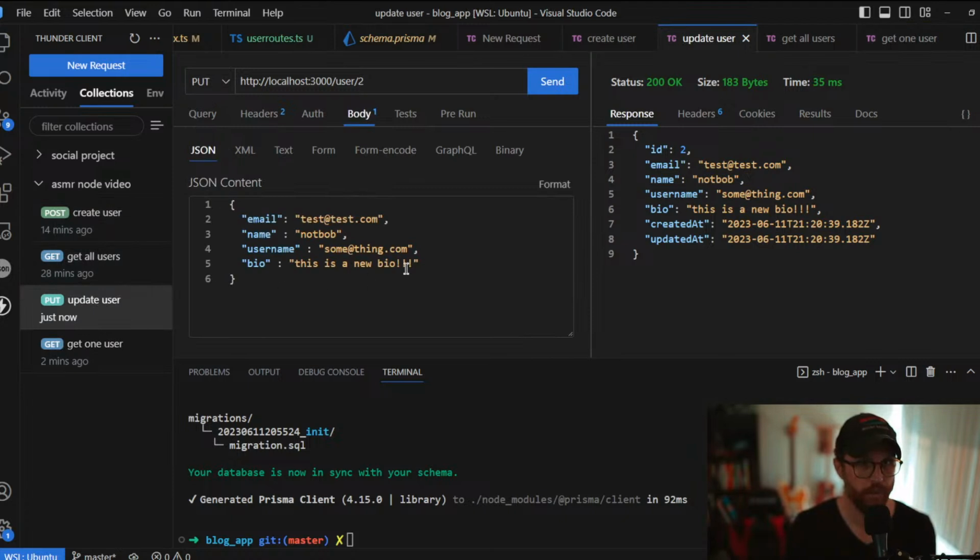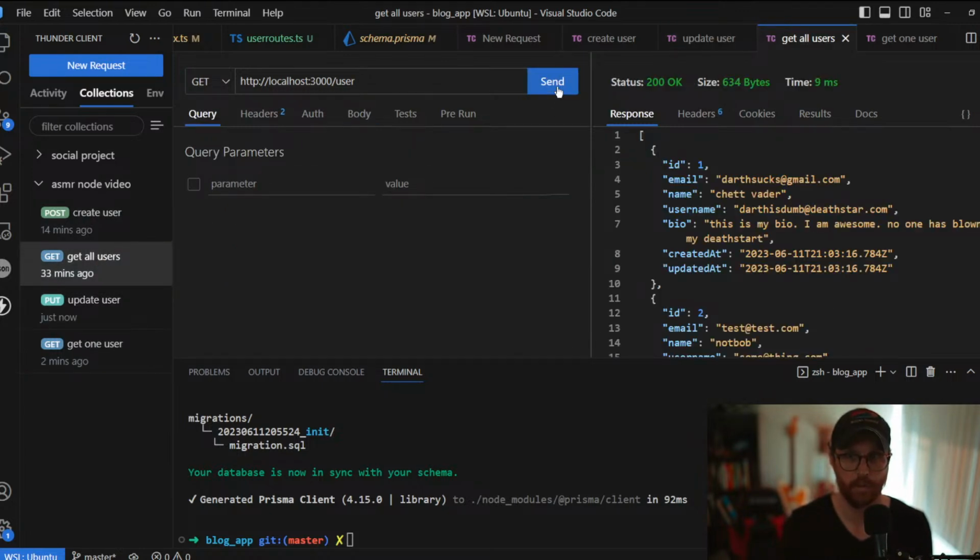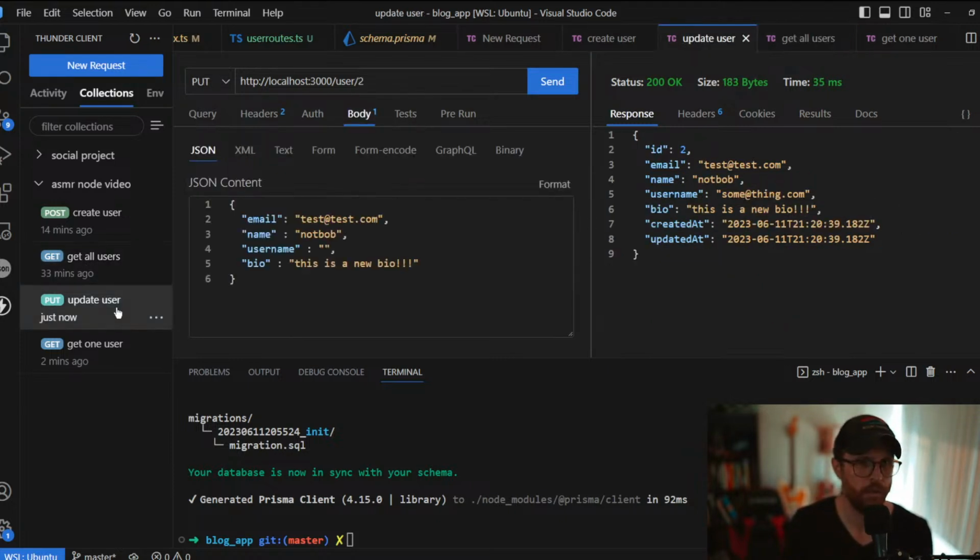What happens if, see, the username has to be unique, right? So, let's see, get all users. Username. There we go. Darth is dumb at deathstar.com. See. Let's try it and see if we get an error.